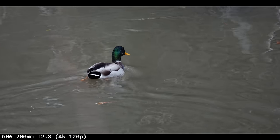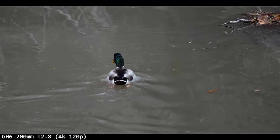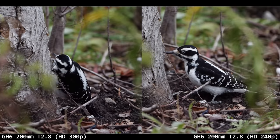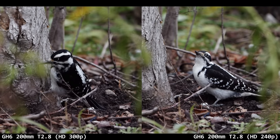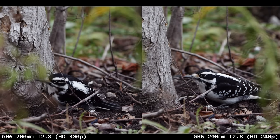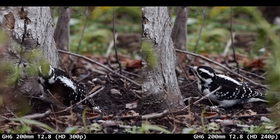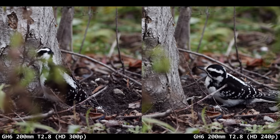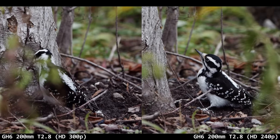The noise patterns are not freaky X-Trans like Fuji though. Here's a side-by-side: HD 240 frames per second versus 300. Am I seeing a difference? Is it worth using 300? I don't know — the right one does look a little sharper maybe, but they're so close. People are saying it's night and day difference, and that they'd never use 300 frames, only 240. I genuinely can't tell much of a difference.